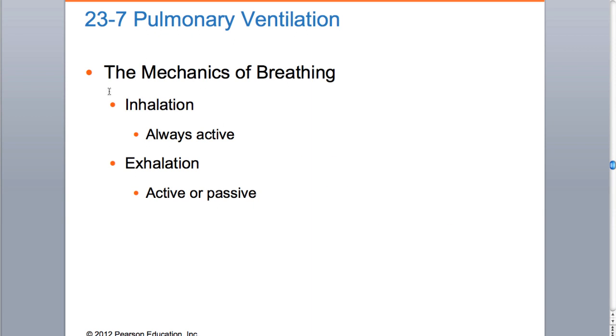Okay. Inhalation is always active. That's very important. That means you have to raise the rib cage using muscles. There is no other way. That is why patients who have paralysis of the muscles involved in inhalation, you often see them wearing respirators, or you see them in iron lungs from the days of polio back in the 50s and 60s. So inhalation is always active.